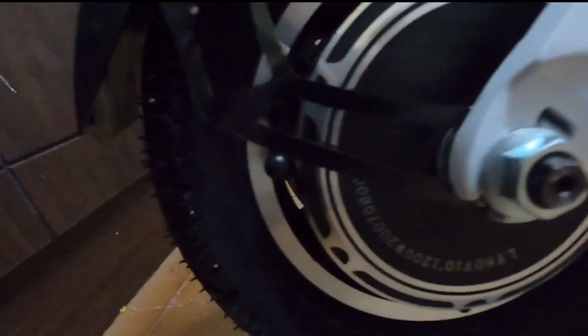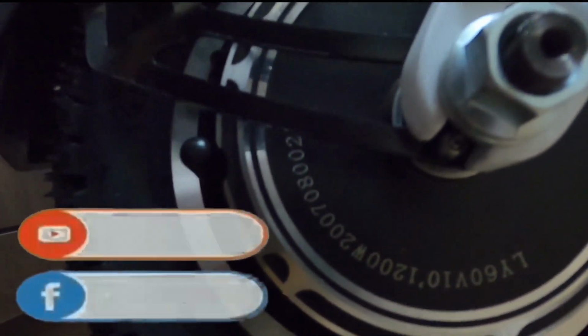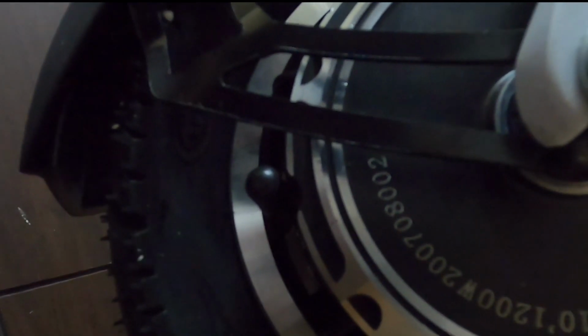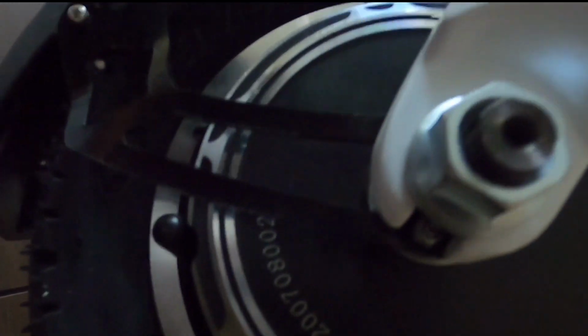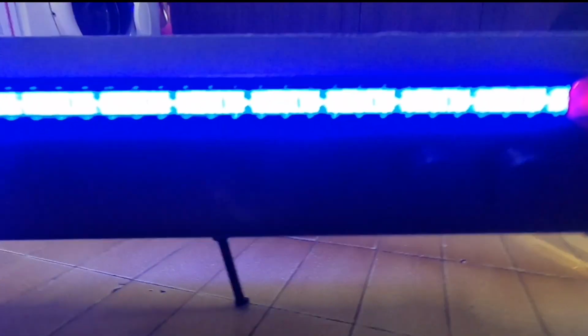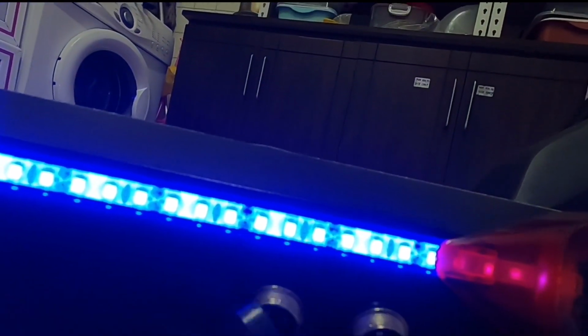Okay, so as you can see the motor here. Okay, LY 60 volts, then 1200 watts each motor. Okay, so the total of 2400 watts. Here, as you can see, 2 charger ports.